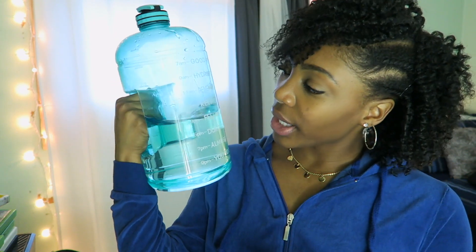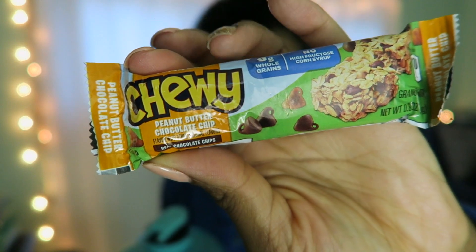It's almost six now, so I definitely have to finish the rest of my water before tonight. I'll eat one of these chewy granola bars by Quaker — you know, the oatmeal people. I don't know if this will be my last bite today, but since I already had dinner around five I should be good on food. I pretty much have two solid meals a day — breakfast and then dinner — because my breakfast is normally later, around 10 or 11, so I'm not hungry for lunch. I just have healthy snacks in between to hold me over.